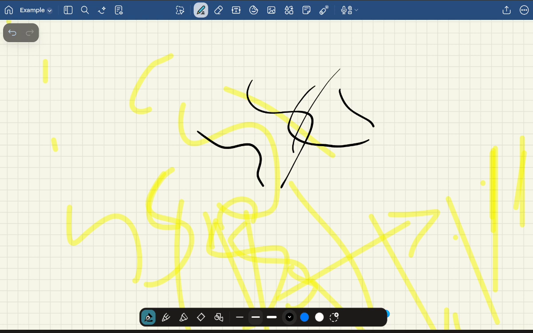Now, using pressure sensitivity for thicker or thinner lines, you can also do that. You can start writing directly on the screen like paper and switch tools like erasers or highlighter from the toolbar. You can adjust the pen settings for your writing style. Now the Apple Pencil makes Goodnotes feel like real paper, so use it to write faster, cleaner, and more naturally.